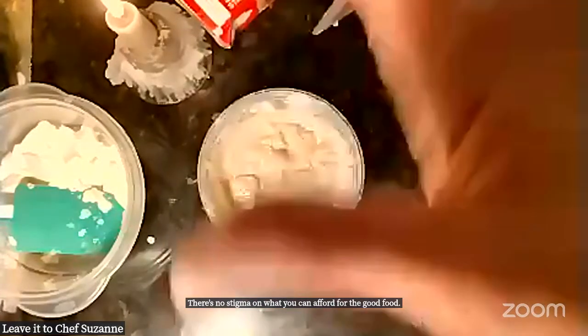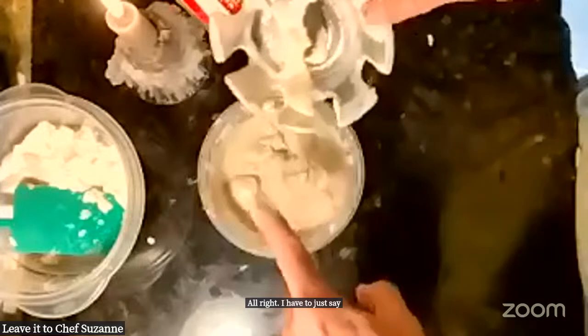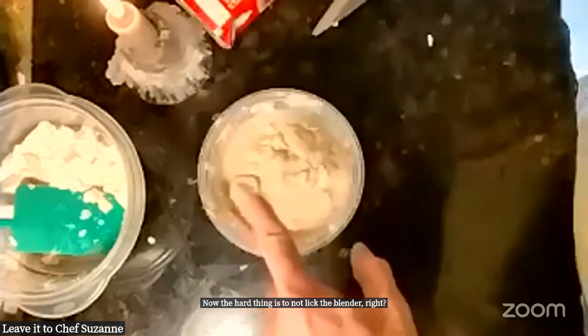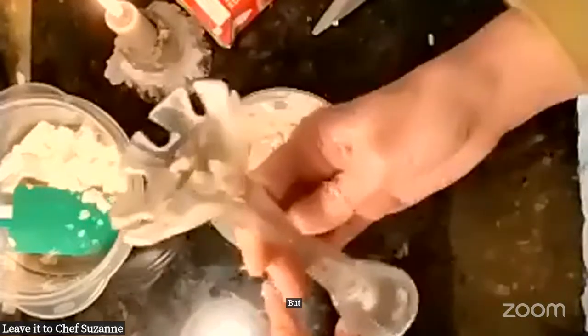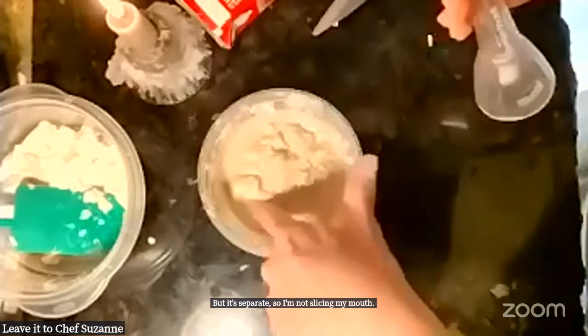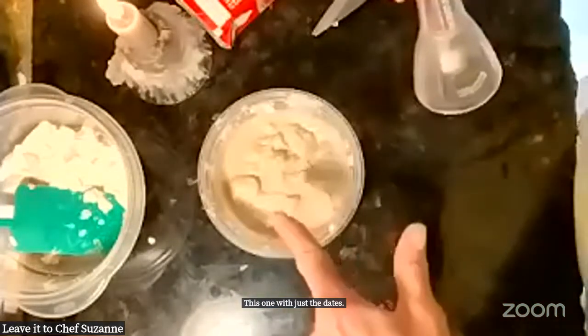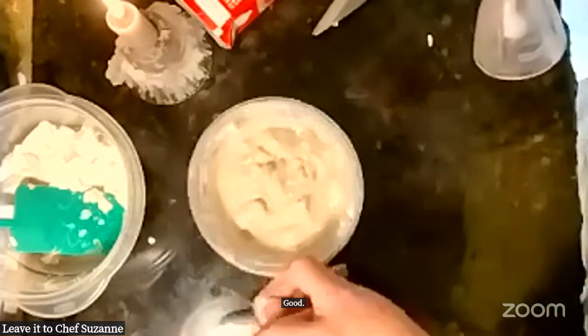All right. Now the one hard thing is to not lick the blender. I already have. It's separate, so I'm not slicing my mouth. This one with just the dates, this is really good. And all it is is silken tofu and dates.